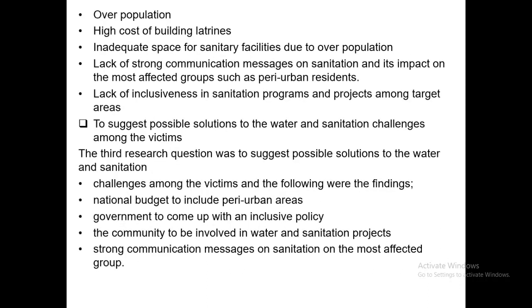The high cost of building latrines, inadequate space for sanitary facilities due to overpopulation. There's no space to build the latrines due to population. Lack of strong communication messages on sanitation and its impact on the most affected groups, such as peri-urban residents. You know, the government would come in with a program, a few months, it will stop, and people still get paid, yet there's nothing being done in that area. Lack of inclusiveness in sanitation programs.